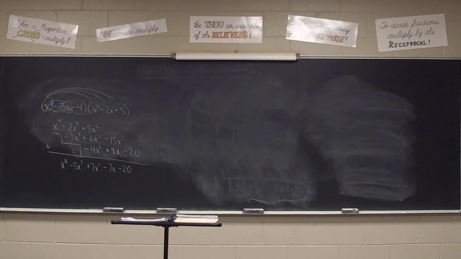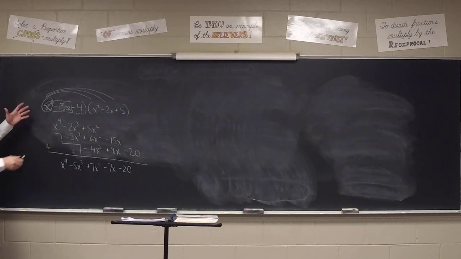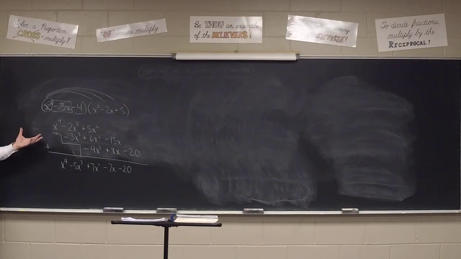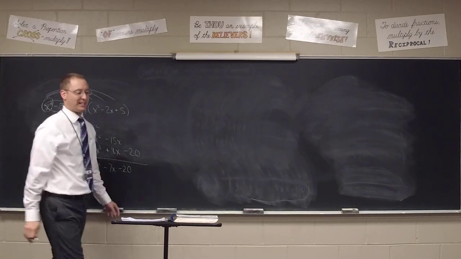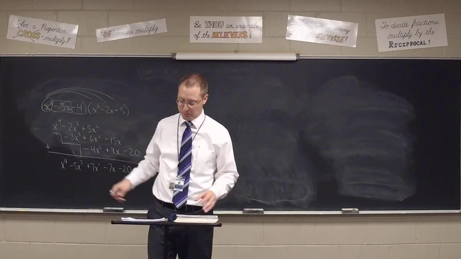Questions on this? So again, you get the idea. As long as you're not really, really bad or something, you're not going to get a quintuple distribution where there's 5 terms or something, some nonsense like that. But you get the idea. Using this process, you literally could multiply any 2 polynomials together no matter how big they are. The bigger they are, the longer it takes, the more annoying it is, but you could do it. Do you understand? That's kind of the point of showing this one, is the fact that this process, you just keep doing it over and over, it would take care of any size polynomials you want to multiply.